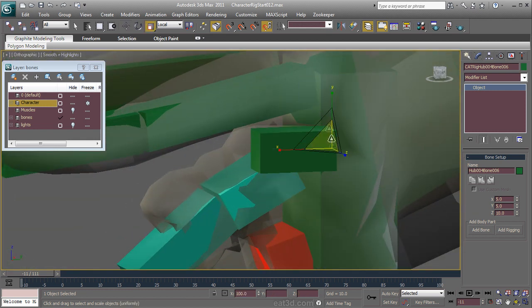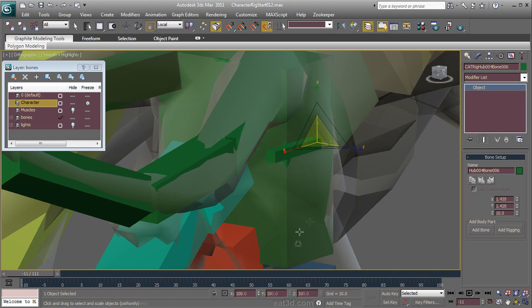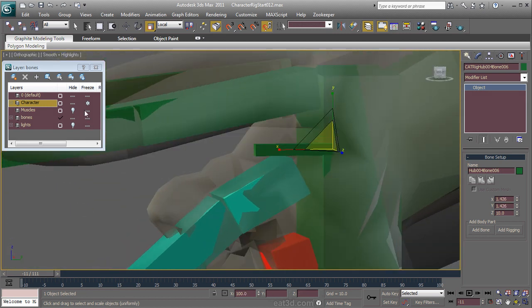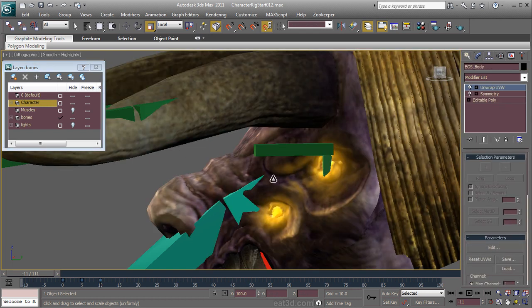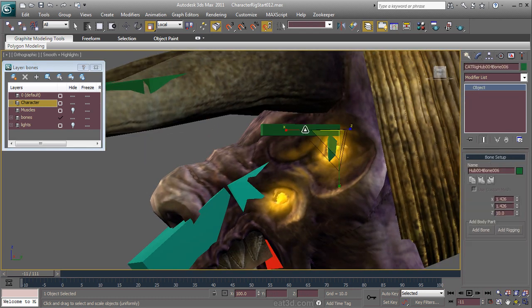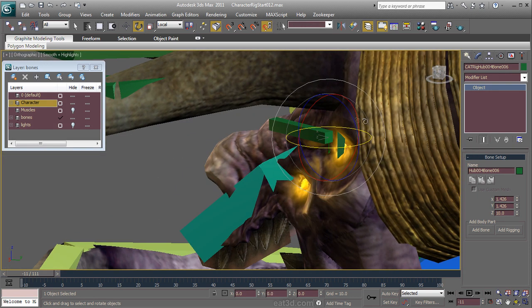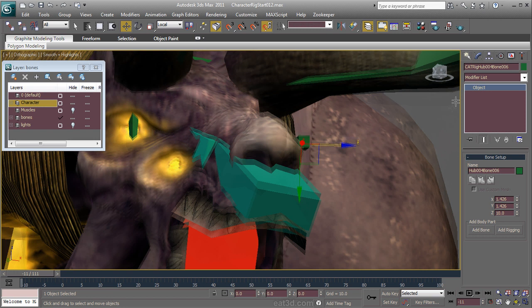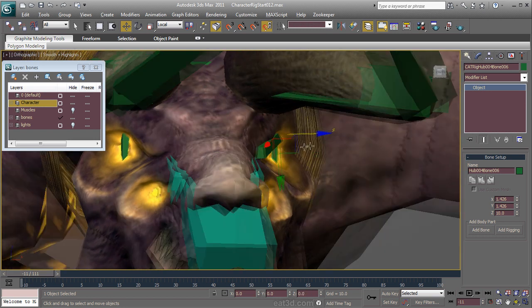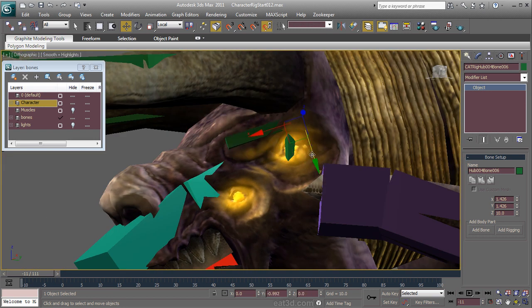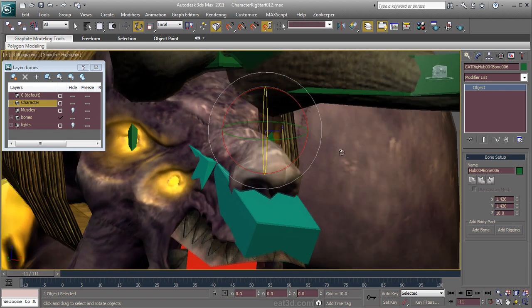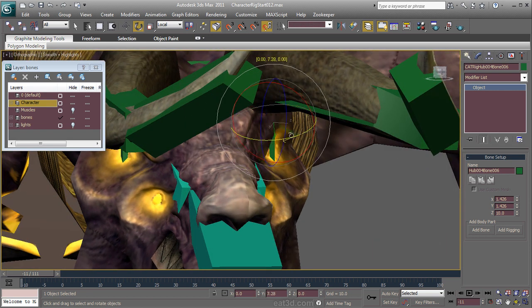So we're really going to want to scale this down quite a bit, so it's a pretty small detail. And then we're going to unfreeze this guy, get him out of Alt-X so that we can really position this well, kind of on the surface of the character. Move that into place there. Just kind of move it up and rotate it. So this might be the brow of the character. We'll just align that like so.